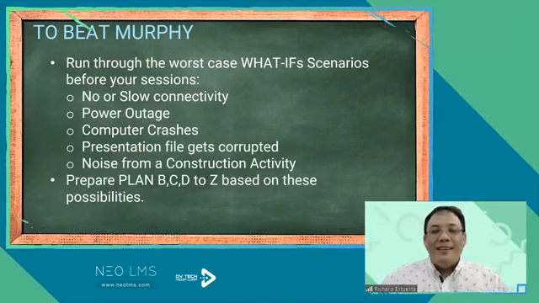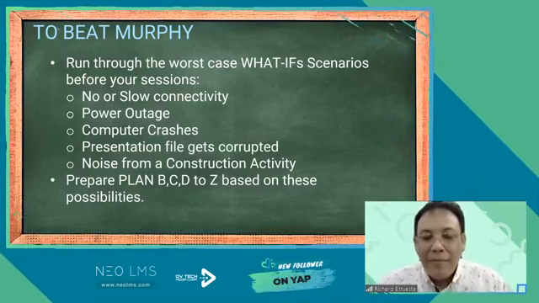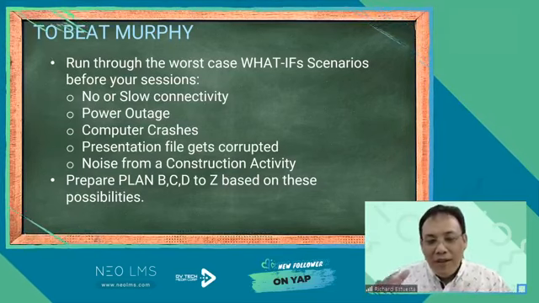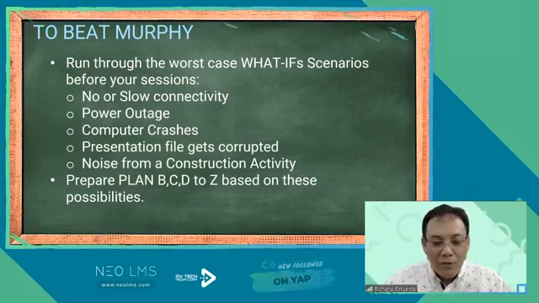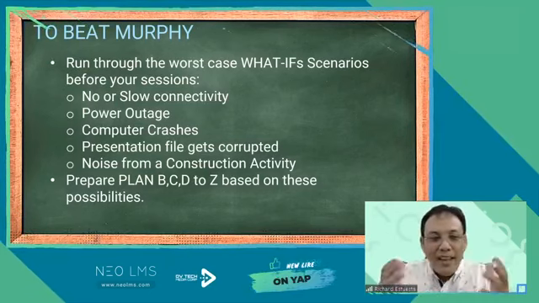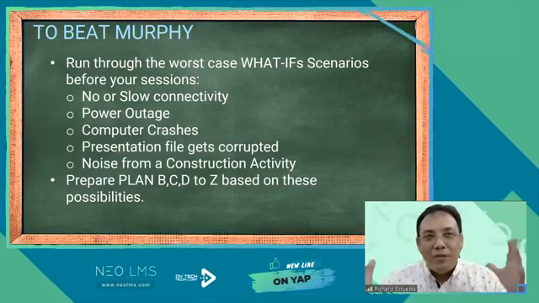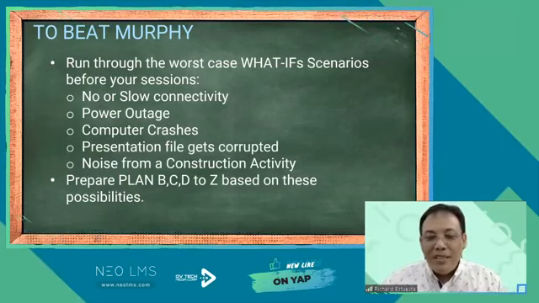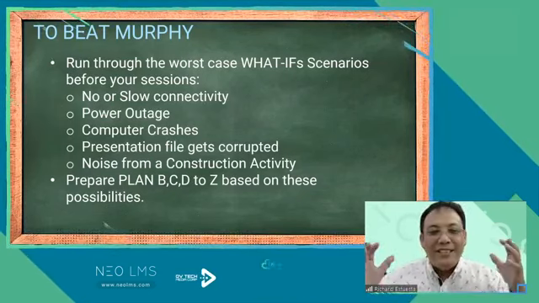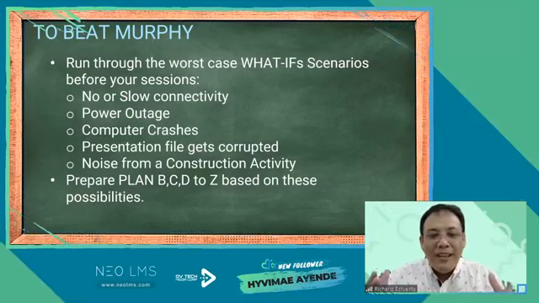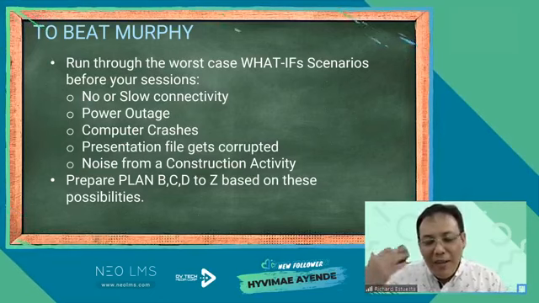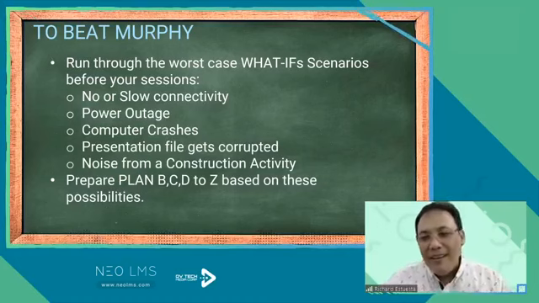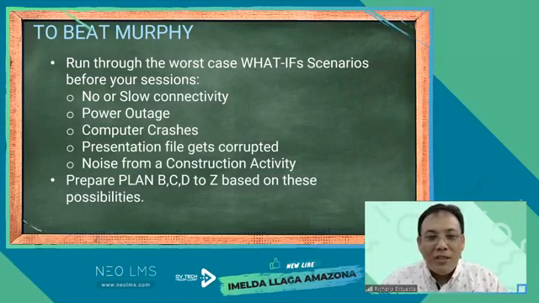So again, have a plan B, plan C to Z, based on these possibilities. You know, there's a saying that people who get into what you call tunnel vision, when they say that suddenly my eyes got dark, I don't see anything because of the stress or the situation, it's because the mind didn't have a plan B. So they suddenly get short-circuited and they just basically freeze because they don't know what to do next. So it's important that even in your mind, you play around with these different plans so that you will be able to immediately implement whatever plan is needed to continue with your classes.